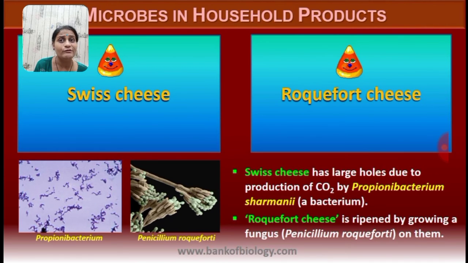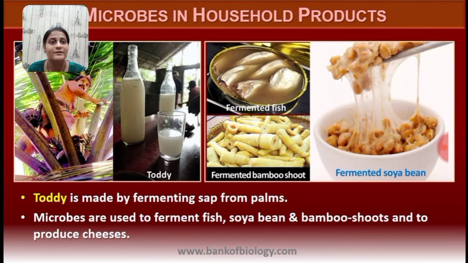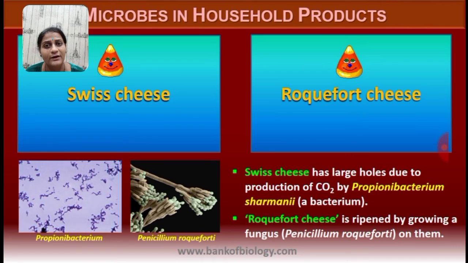Cheese is one of the oldest food items in which microbes were used. Right, it is formed by the partial degradation of milk by different microorganisms, and different varieties of cheese are known on the basis of their texture, flavor and taste. Okay, their specificity comes from the microbes which are used for their formation. For example, Swiss cheese, Roquefort cheese, right? So Swiss cheese is the cheese with large holes in it. Okay, large holes are produced in it because of Propionibacterium shermanii. Okay, it is a bacterium, Propionibacterium shermanii.